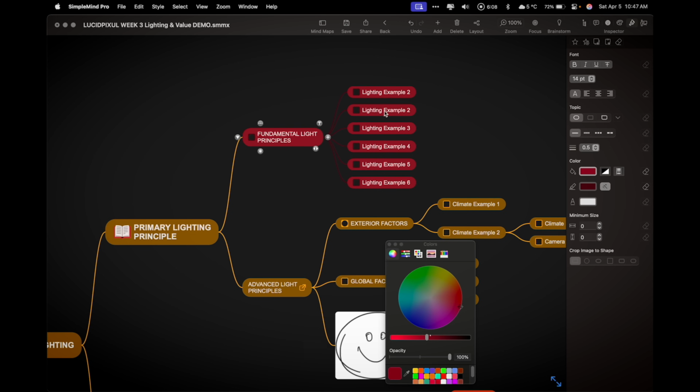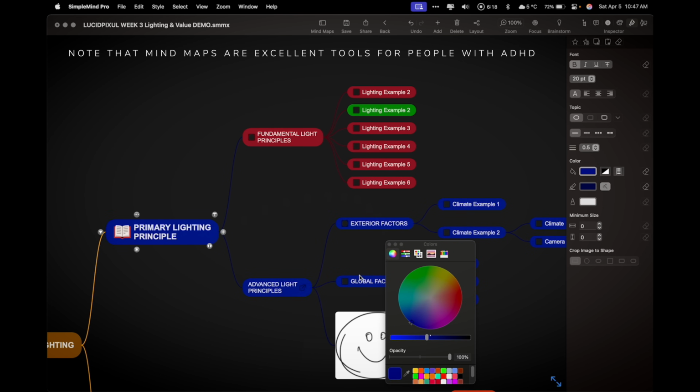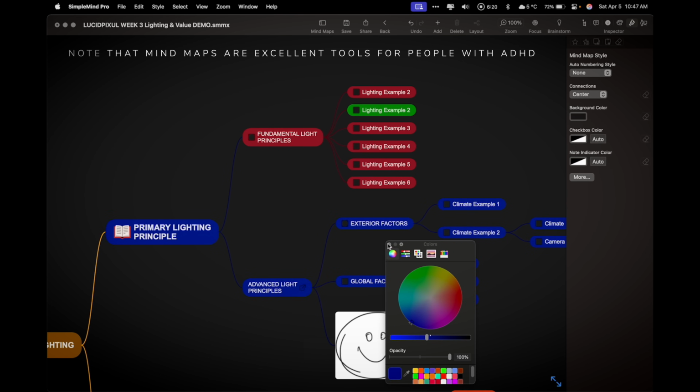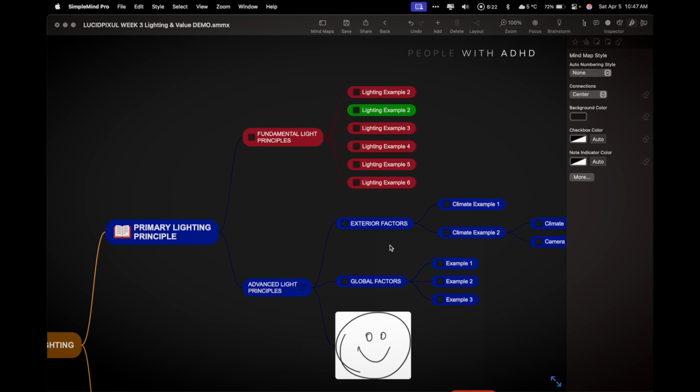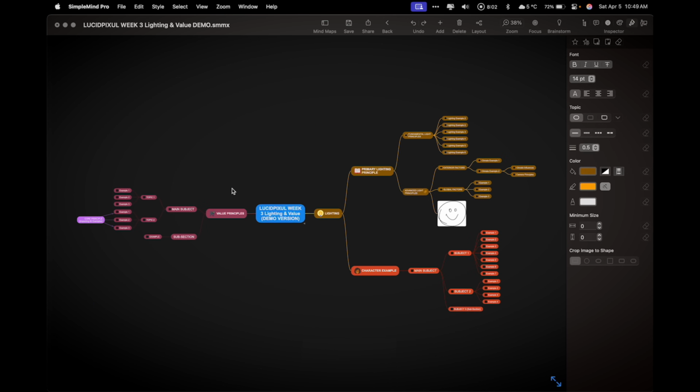Now, if I only want to change the color of this and not the other ones, then I can change that one. But remember that whatever color you change will impact the colors of everything within that node as well, like that. So it's a really easy visual. I like visual guides to help organize my thoughts. Back to regular. Super easy, quick, no friction, very intuitive. And like I said, I've only touched the surface, but those features alone, I get a ridiculous amount of use out of, and I've been hyper productive using these. So really, really, really cool.